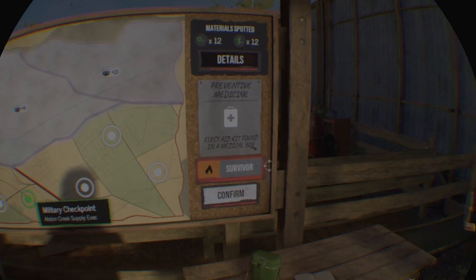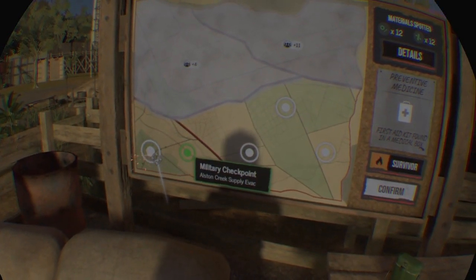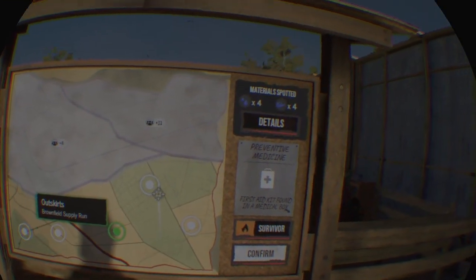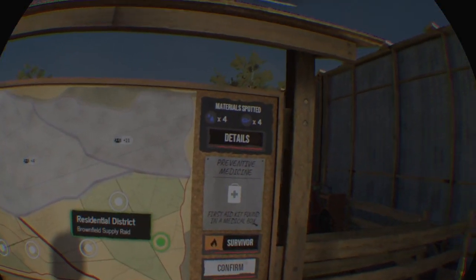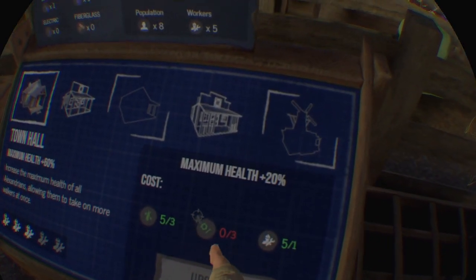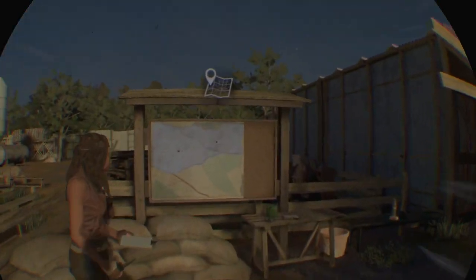Alright, first aid kit found in a medical box. Let's go for... Alright, so what do I really need, supplies-wise? Let's go check. I'll go finish Town Hall, maybe. So I need wood, nuts and bolts, and whatever that is. I think I have enough of that, at least.